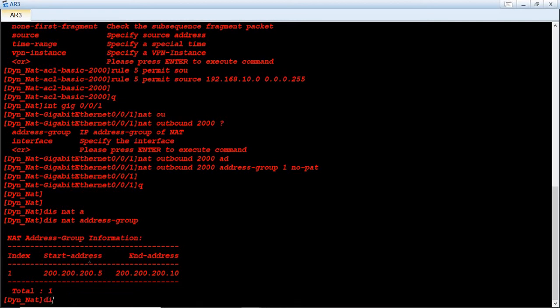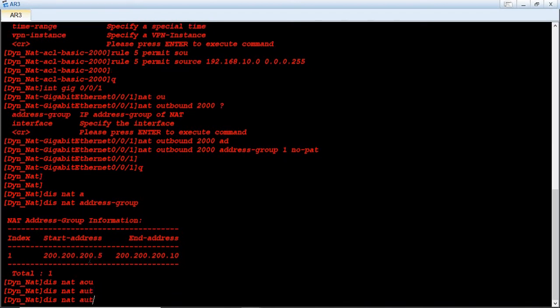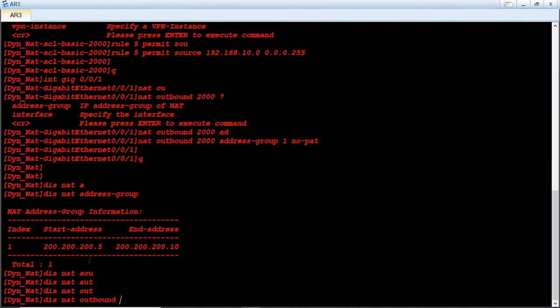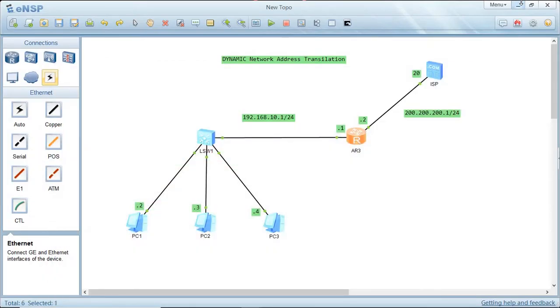So we can just say display nat outbound. Now you can see that this interface is our outbound. So guys, that's the very basic way of configuring dynamic NAT.